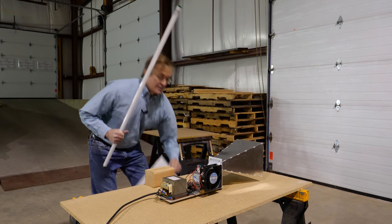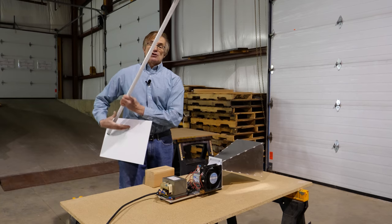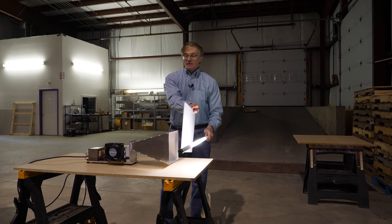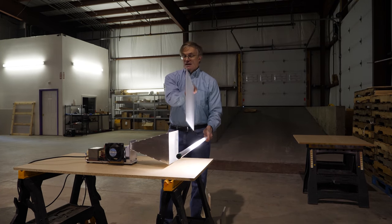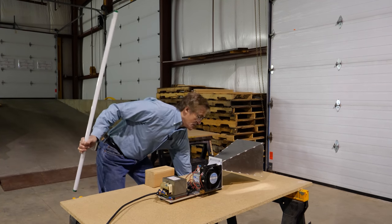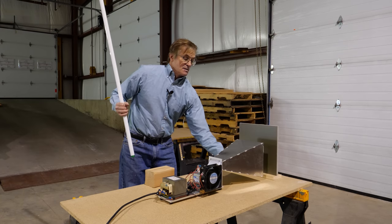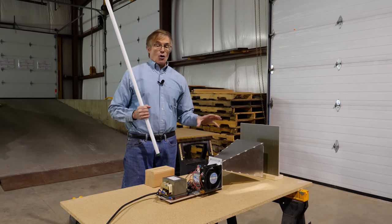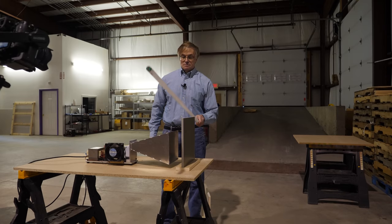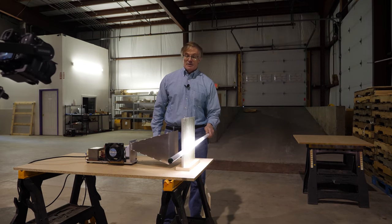Now another option is this material. It's the same stuff we built the poster board out of. It's a corrugated plastic material that's often used as a waterproof alternative to cardboard. And if we make the tube glow like this and place this in the beam, it doesn't do anything. Now, if we replace that with a very heavy piece of fiberglass, this material is so strong, it's an epoxy fiberglass composite, that it will stop a number of different calibers of bullet. But you can see that it doesn't stop the microwaves.